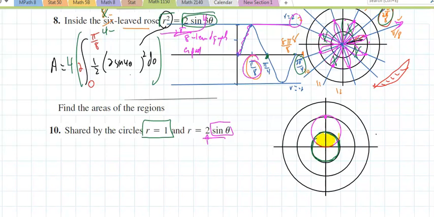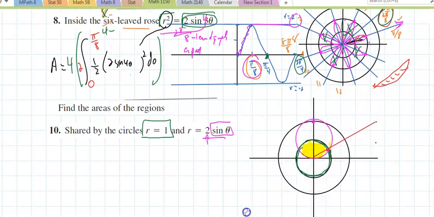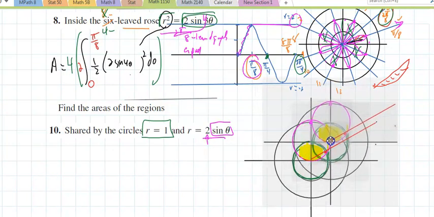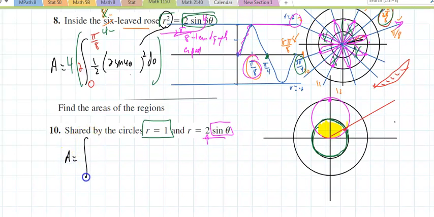No matter how I do this problem, I need to know what this point is, because that's the point that's breaking up two different sectors for me. Now I'm going to show you what happened if I zoom in on this graph. If I take this graph and I enlarge it, there it is, much better. If I look at this graph, do you notice that area is going to be the integral?